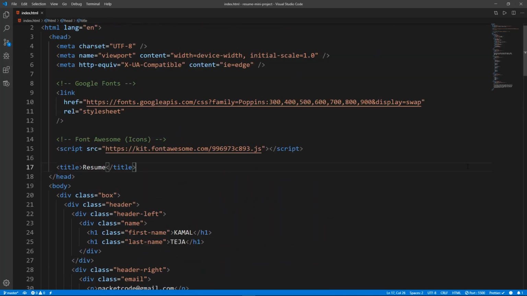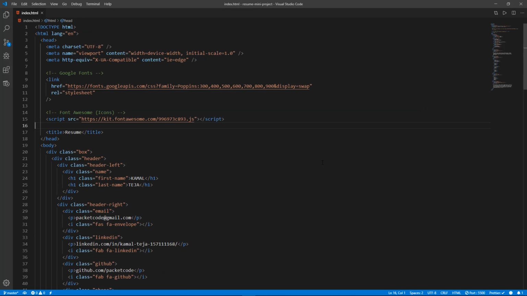Yep, we are done. Okay guys, so we are done with the HTML part. So this is the bare bones structure for the resume itself. In the next video, we're going to learn the CSS part, and in the video after that we are going to implement the CSS to modify the resume and create something more impactful. Alright guys, so that's it for this video.